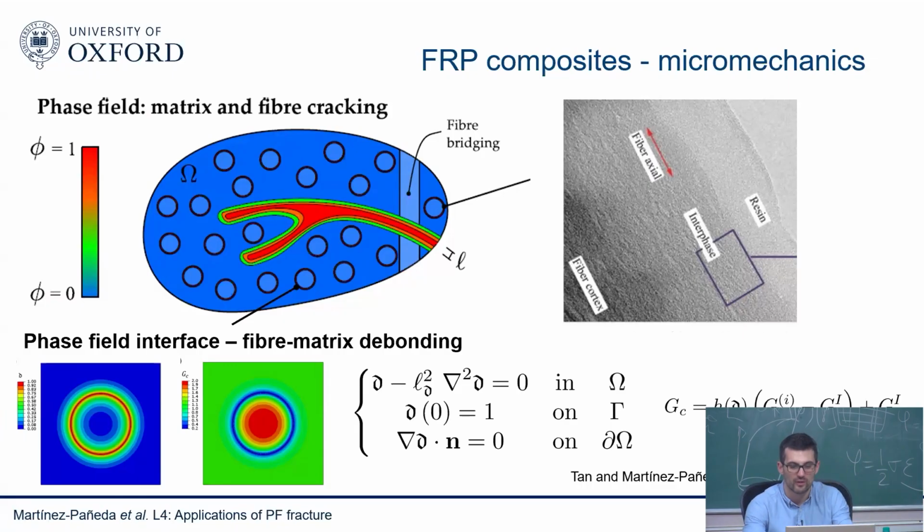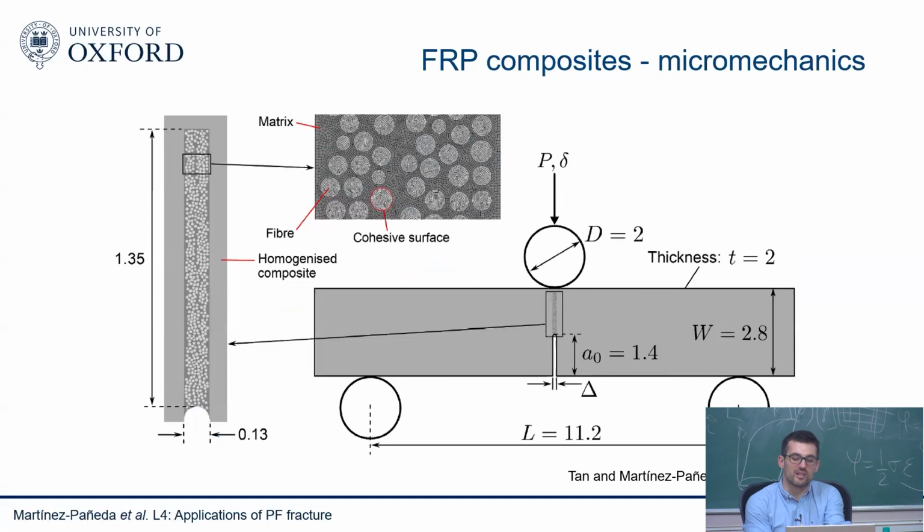There's some sort of interface where we see a mixture of both components. So this is, for example, the first experiment we did. This was experiments done by a group at IMDEA Materials. They did 3-point bending on these carbon fiber reinforced polymer composites. And of course, we didn't decide to model the entire sample. We didn't model the micromechanics of the entire sample because that would be too expensive.